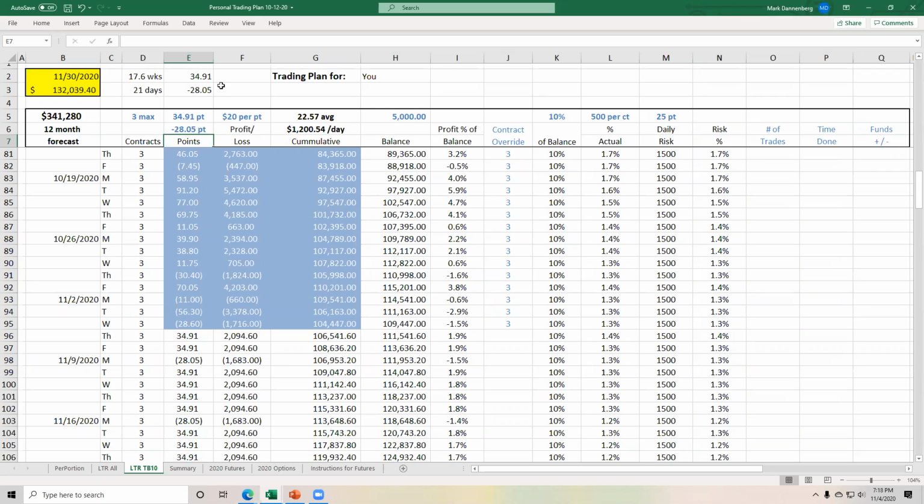And if you can continue to perform at that same level for the balance of 52 weeks, then limiting your maximum contracts to no more than 3, you have a potential of a $341,280 income. $341,000 having started with $5,000. Now I know that this value was about 20,000, 25,000 higher than that a few days ago. Okay, that's just the nature of the math.